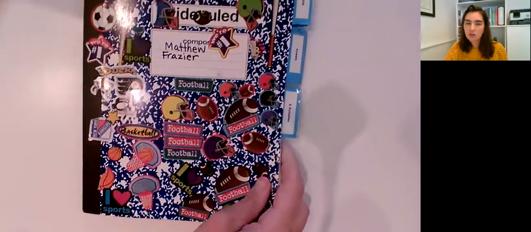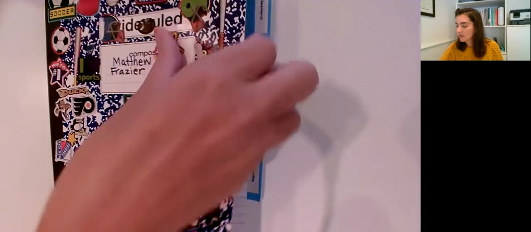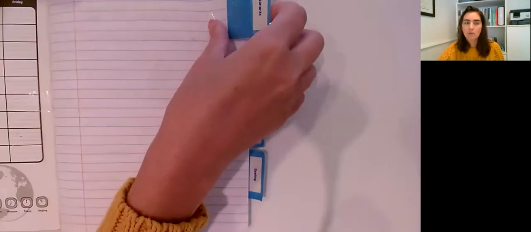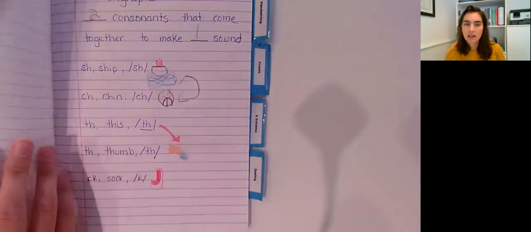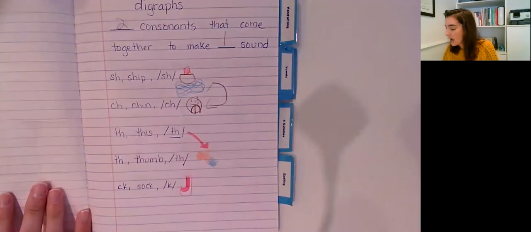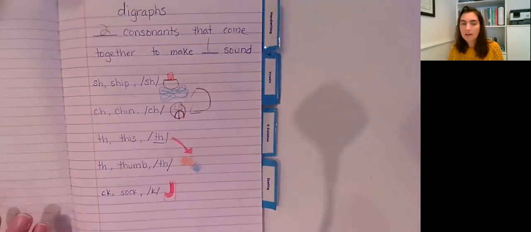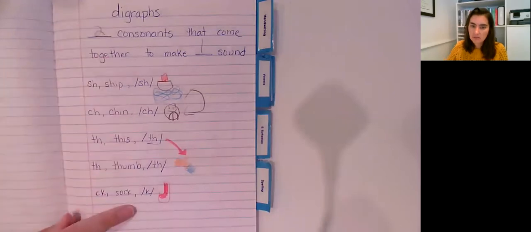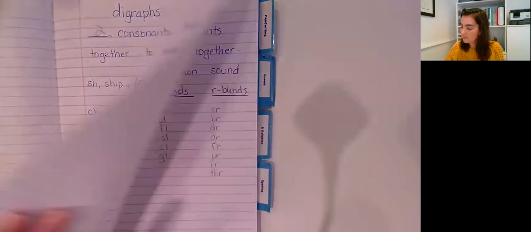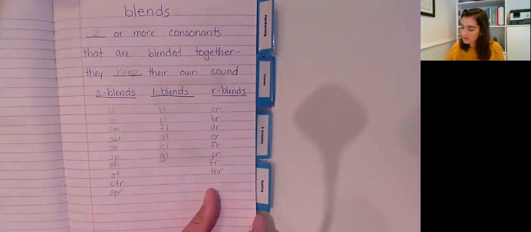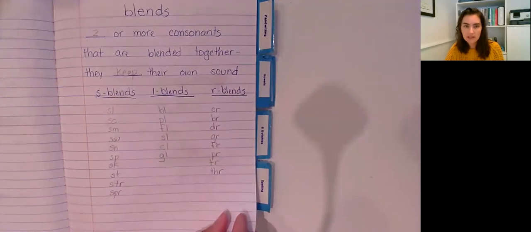Okay, when this student started with me, he was in 2nd grade as well. So you're gonna, oh yeah, 2nd grade, not 1st grade. So you're gonna see some similarities here. In our digraph section, you can see some similarities to how I set this up. Lens, you see some similarities. He was not as interested in writing in the journal.